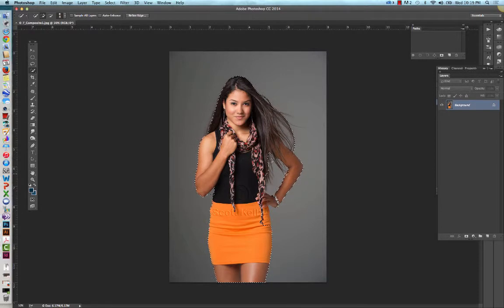And actually he has a little bit more of that hair, it looks like, so I am going to click and drag this painting over some of her hair here.